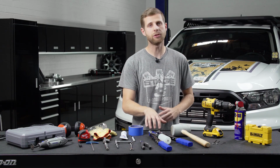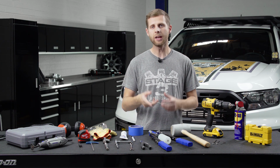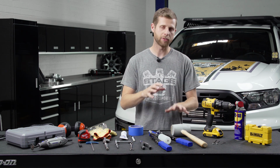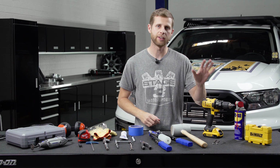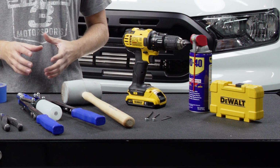You're gonna need a heavy duty rivet gun, and I specify heavy duty because the smaller one-handed ones typically aren't strong enough to get the rivets through all the metal layers in this roof, so the heavy duty ones with more leverage are really helpful here. Now with that, you also probably want a mallet just to help with positioning some of the bars and things, and then obviously you're gonna need a drill and a 1/8 drill bit as well as a 3/16 drill bit.